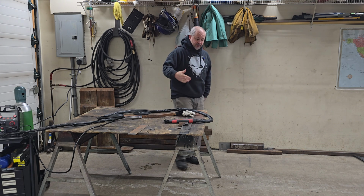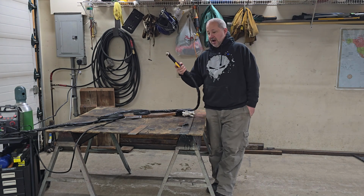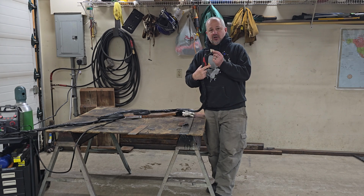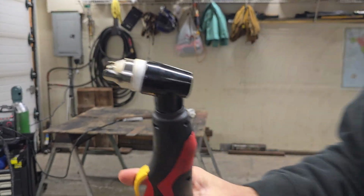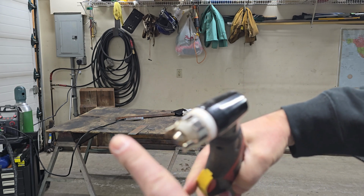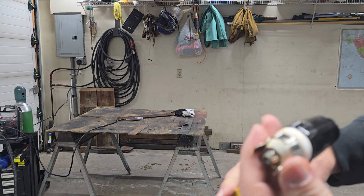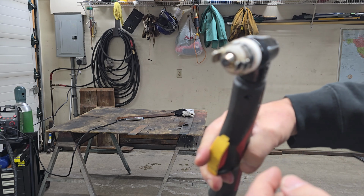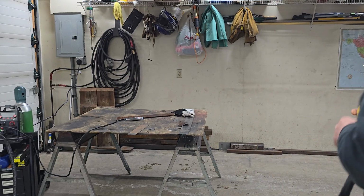One of the things nice about this compared to my 20-year-old ESAB is that now this is a pilot start, so you never touch the part to start the arc. The arc jumps to the part, but it also has the standoff collar. I'll show it to you right here. So you have the standoff collar right there, and what that does is when you put this down on your part, the tip never touches the part. It allows you a small air gap between the tip and the part, and you can see I've already been playing with this some. We're going to turn it on here in a bit.